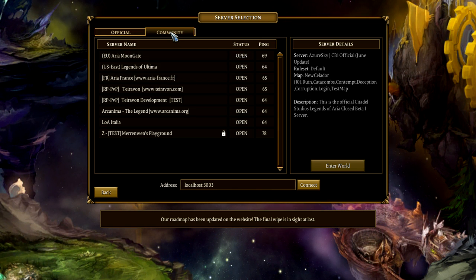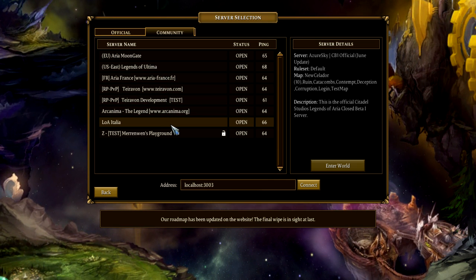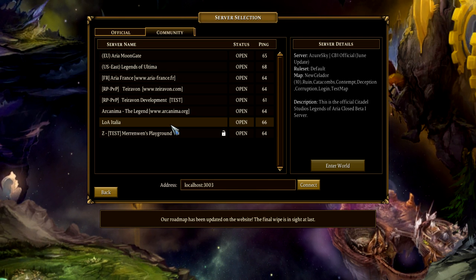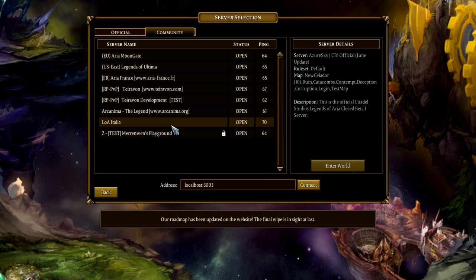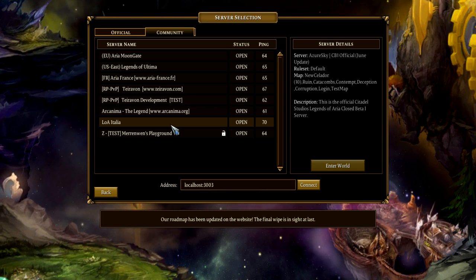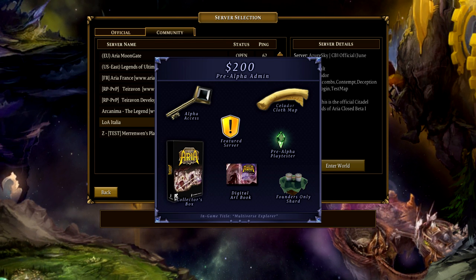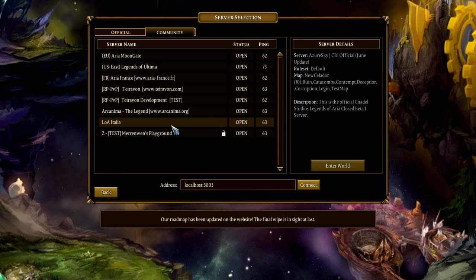So we're going to go to community servers. Here are all of the community servers that are available to play. What happened was, when they did the re-release, they did another Kickstarter, another fundraiser, and one of the packages was, if you donated, I believe, $200, you could actually get the game server. If you donated $200, you get the game server, all the scripts, and everything you want to create your own server.